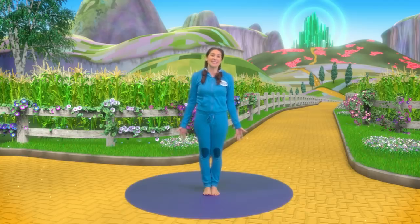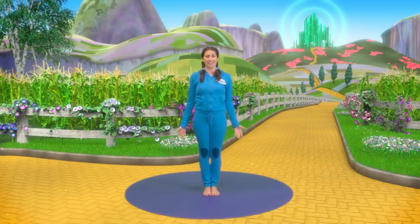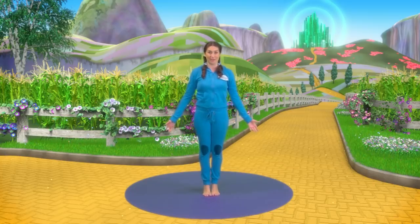But Glinda, the Good Witch of the North, arrives and tells her that all will be fine. All you need to do, Dorothy, is click your heels together 3 times and think, there's no place like home. There's no place like home. When you're ready, Dorothy. With tears in her eyes, Dorothy wraps all of her friends up with a big hug. She opens her arms again, and she's ready to return home. So, coming up onto your tiptoes, she clicks her heels 3 times.